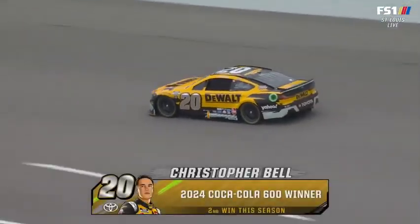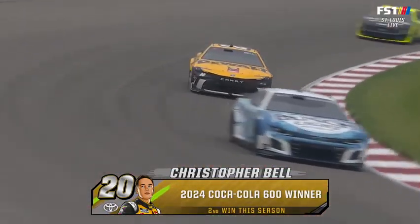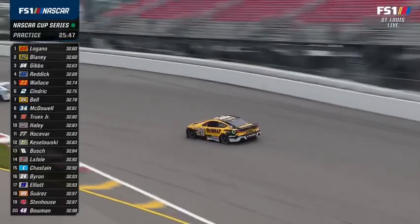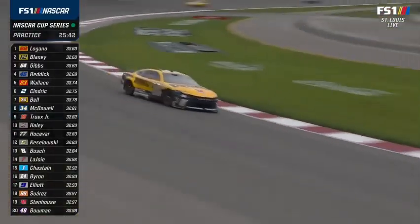Last week's winner Christopher Bell — there was a nice rebound. Led the most laps, and yes, the race was rain-shortened, but a much-needed rebound for Christopher Bell and the number 20 car. It was almost going on two months where those guys just could not figure out how to close the deal on these races, and they finally punched their ticket.